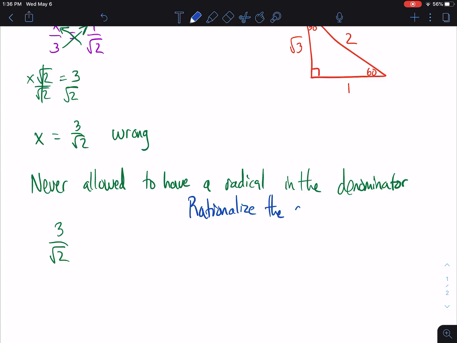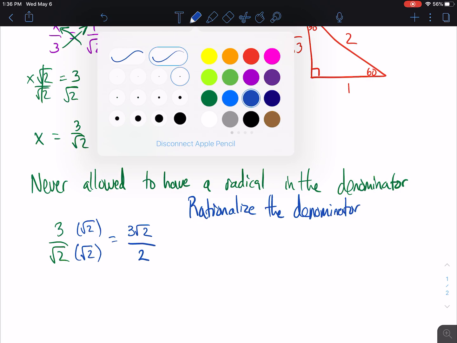Because we can't have a radical in the denominator, we need to do what's called rationalize the denominator. To do so is pretty easy. What we need to do is take the denominator, the radical, and we need to multiply top and bottom by radical 2, because radical 2 times radical 2, if you plug that into your calculator, is just the number 2. What we end up getting here is radical 2 times radical 2 which is 2, and then we get 3 times radical 2 which is 3 radical 2.